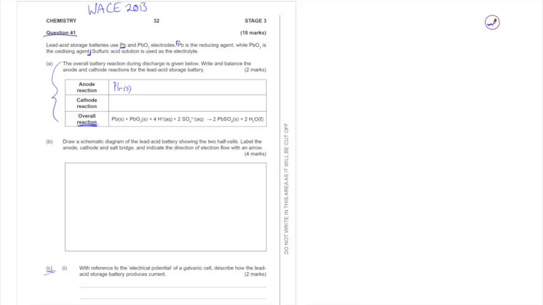Now, that of course means that my lead oxide is being reduced, and reduction happens at the cathode. So that means I'm going to put my lead oxide on the left-hand side of my cathode reaction. Now I'm going to have to work out a bunch of other things to ensure that I understand what's happening here. And we need to fill in the gaps here. And if we notice from the overall reaction that we've still got another couple elements that we're going to have to place on either side of the equation.